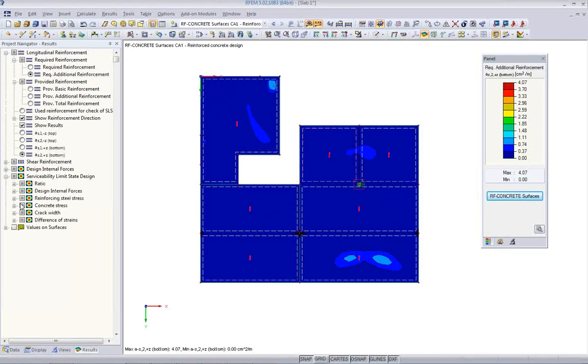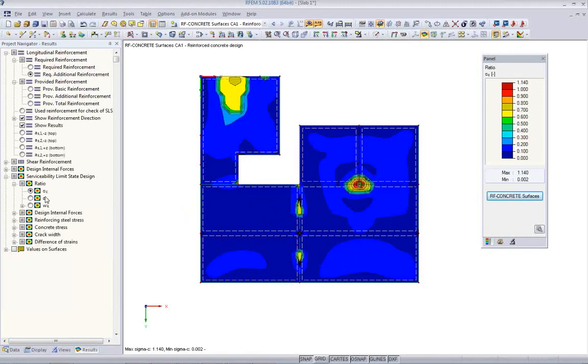When I take a look at the serviceability, I can check my concrete compressive strength stress, and I get a ratio. If it's greater than 1 it's exceeded, if it's smaller than 1, it's fine. So we have the yellow parts are pretty much okay. The steel stresses are okay overall, and I have my crack width.